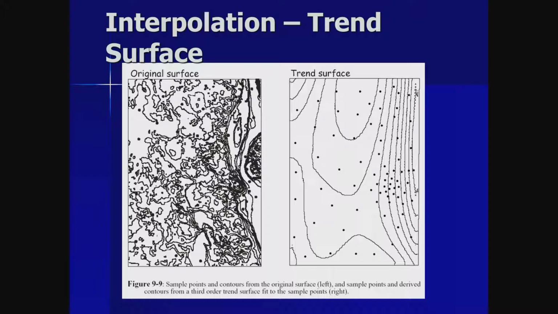Okay, what else do I want to say about that? This is often used for things like temperature and precipitation that's changing slowly. And another thing this gets used for a lot is to come up with a trend surface that can be compared to a more detailed surface to see what areas are the most off trend, to see where the values are the most different.